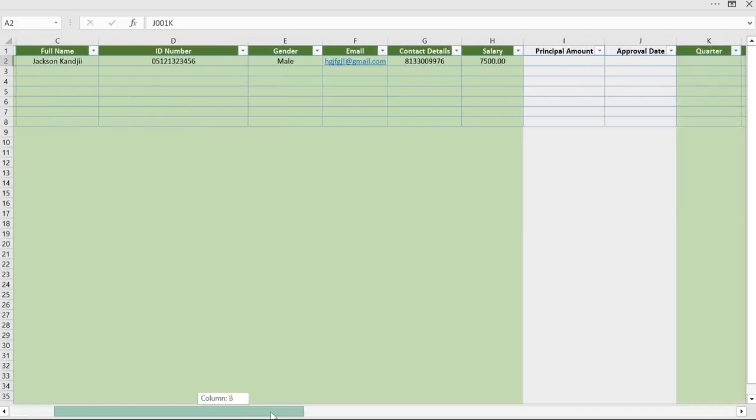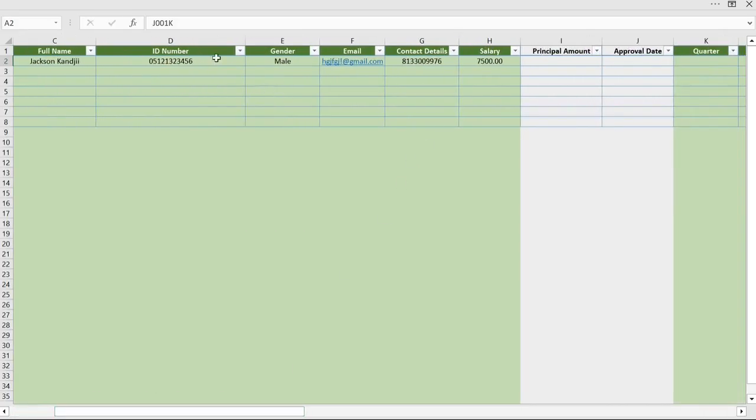So all that information has already been filled in, the salary, the contact details of the person, and then you come to the principal amount. Let's say this guy, that's me now, I want a loan of 3,000. When you put in 3,000, you then put in the approval date in the format month, day, year.